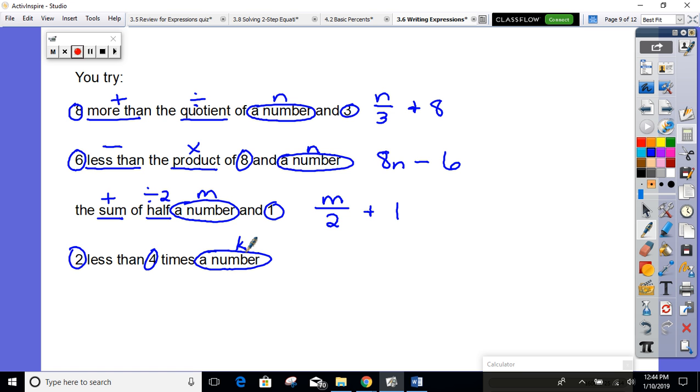Okay, Dennis, what are some words in there that tell us what we're going to do? Oh, less than. What will we do for less than? Subtract. Okay, what else? Times. What do we do for times? Good. Okay, Alexis, how would we write that whole expression, do you know? 4, 2 minus 2. Or 4 times 2 minus. Wait, 4 times 2, where are you getting that 2 from? Oh, wait, no. 4. Sorry, 4 times K. 4 times K, there we go, 4 times K minus 2.